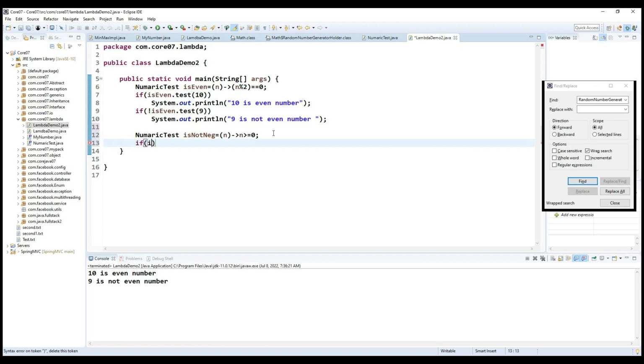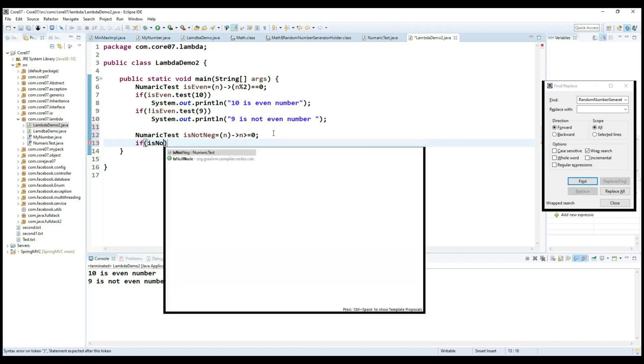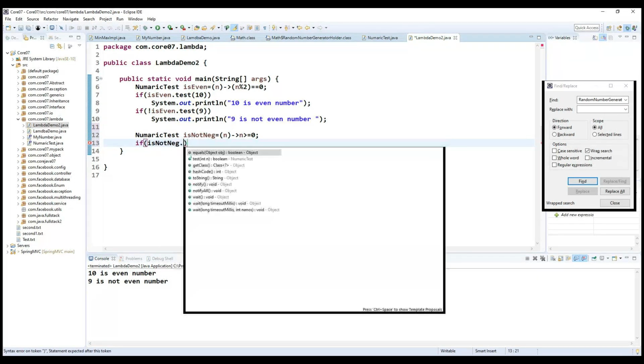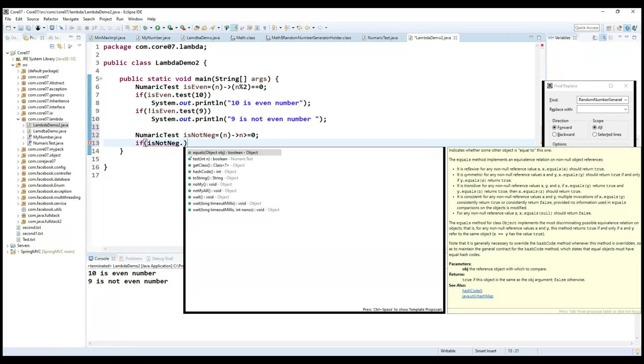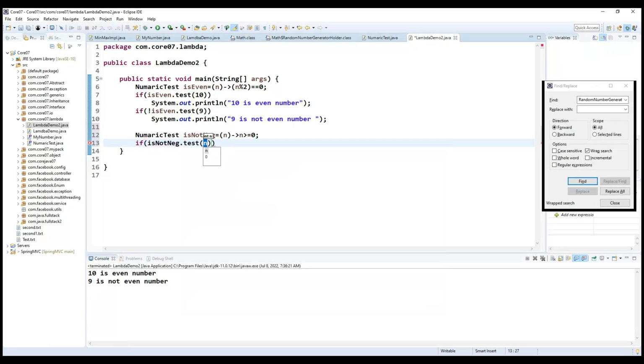Again, what is the method we have? The test method. I'm going to write only one value and check this particular example, how it will work here.